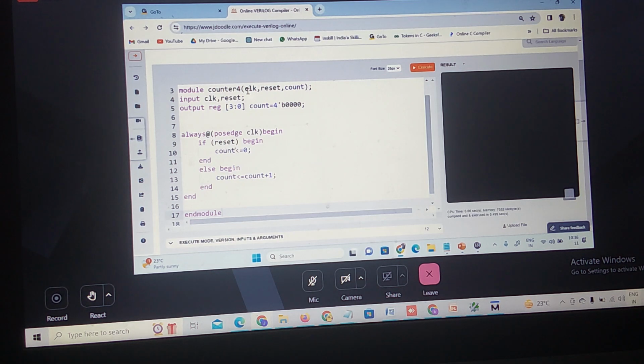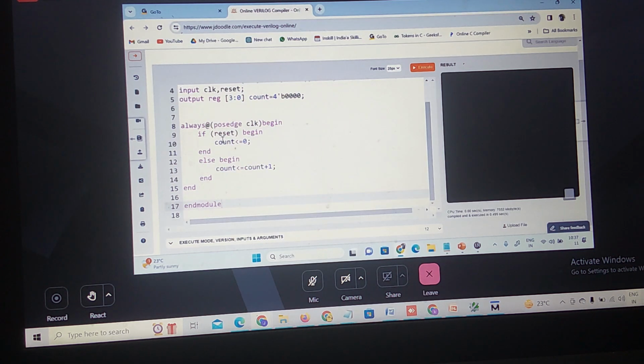You write the master slave combination gate level model, instantiate it 4 times, and based upon the count enable, you build the synchronous counter. Now you can see how easily you can model this counter. That behavior you are representing here: when reset is 1, count should be 0.